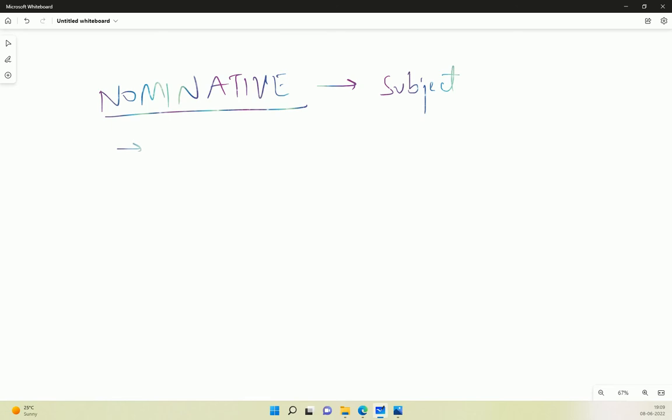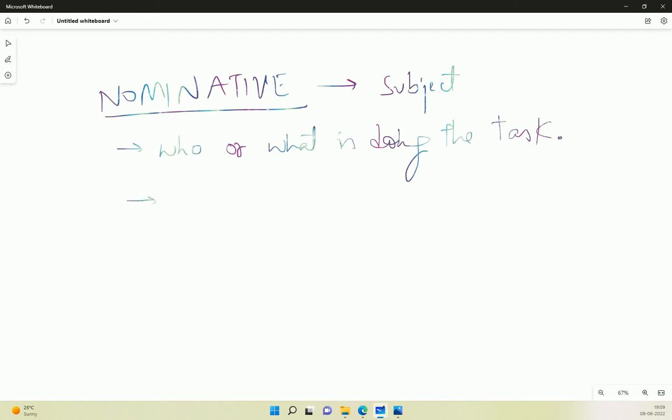Second point is who or what is doing the job. Who or what is doing the task. And this is an obvious thing. Na? If I say I am driving the car, obviously it is me who is driving the car. So who or what is doing the task? Remember, this point is very crucial.